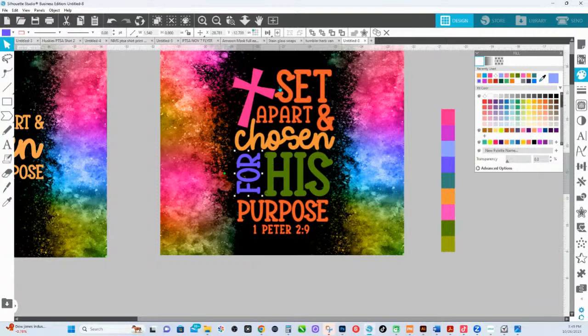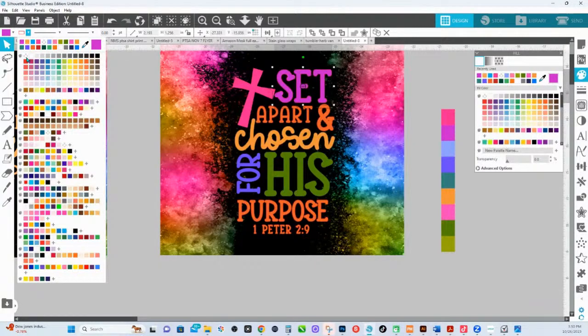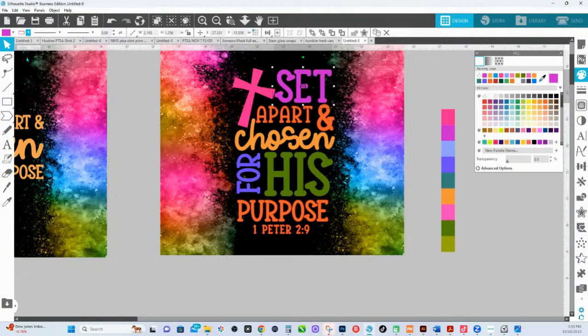If you have just the free version, I've already taken the line color off, so there was no line color over here. With the free version, you would have to use the dropper, sample the color that you want it to use, and then go turn off the line color. Designer Edition is about making your life a little bit easier. There are tools that unlock to allow for less steps.